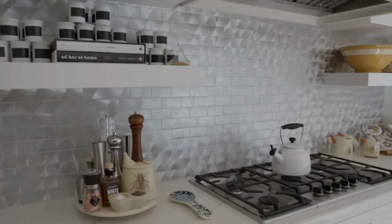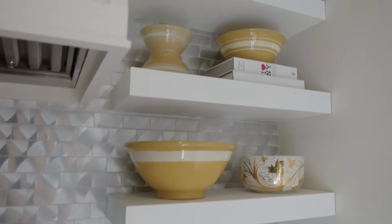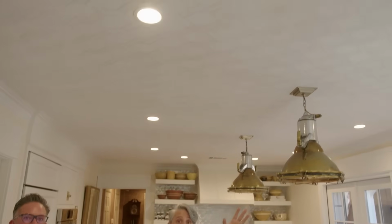If you notice, this room is very white and bright and light, and the rest of the house has a lot more color in it, and we really wanted this room to be an extension of the outside. So we wanted the openness of the windows to bring the outside in, and we didn't want a whole lot of distraction with dark, heavy colors like we've got in other parts of the house. We did, however, want to layer and create the same texture. So we actually used two Philip Jeffries wall coverings. We did one that's a wood veneer and silver on the ceiling that really helped to develop the space. We have low ceilings in this house, and we've done a few ceiling details to create more height.